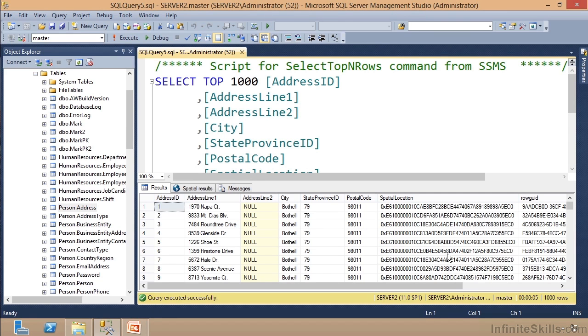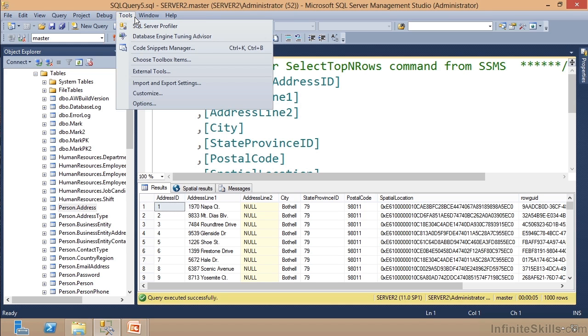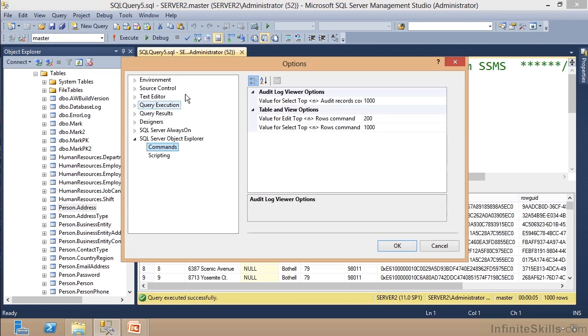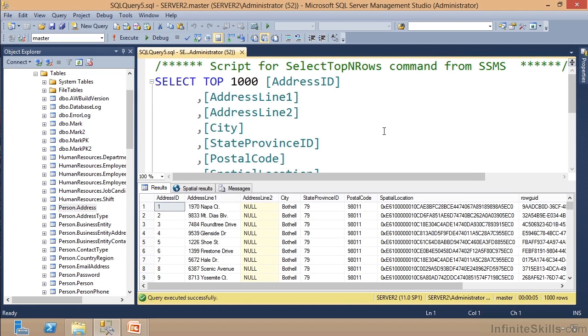Well, that seems like a lot to me, so let's go to Tools, up on the main menu bar, go to Options, and notice under SQL Server Object Explorer, under Commands, the value for select top N rows. I'm going to change that to 50. And I'll click OK there.